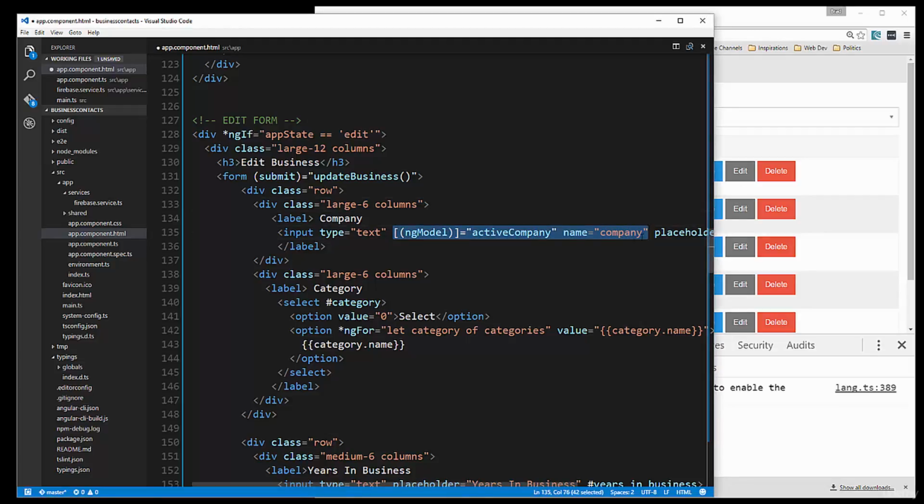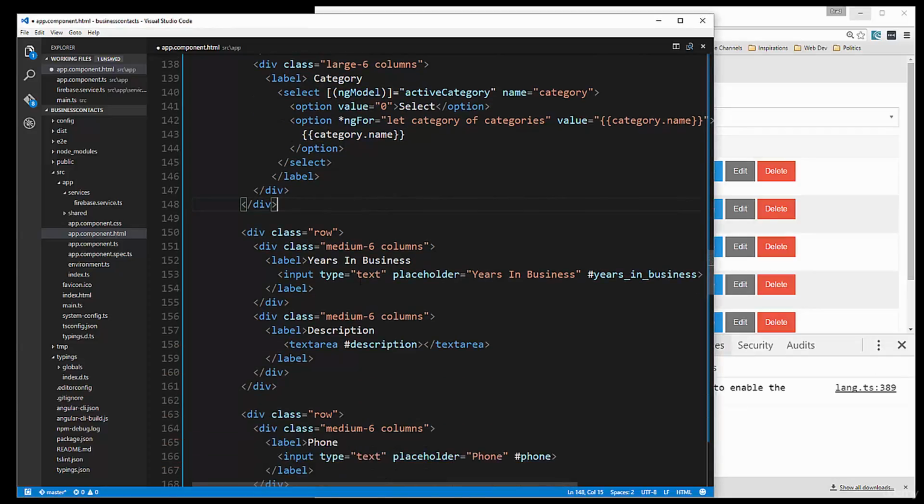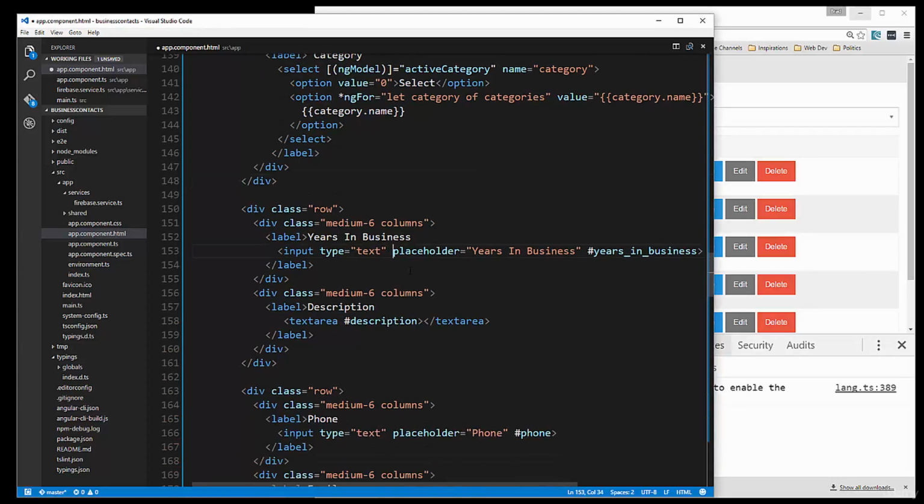So I'm going to copy that, and then we'll go down to our select here. And for this select, we no longer need these IDs. Okay, so this will be active category. Okay, then we'll go to years in business, and we can get rid of this.